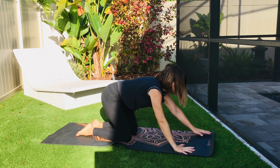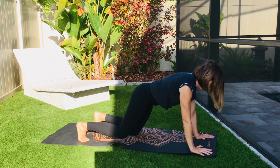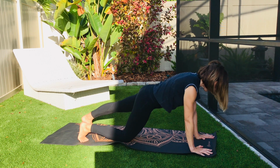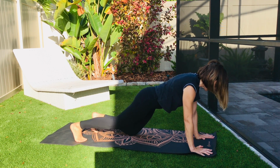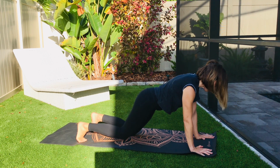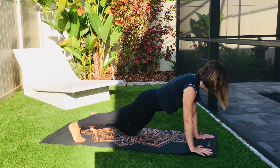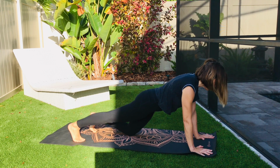Now let's walk one step further from our tabletop into more of a kneeling plank. We're going to take 1 foot at a time, extend the leg, lifting the knee up from the mat. Good, almost like a 1-leg plank, 1 on your foot, 1 on your knee. Good, now really brace into the core. Spread your shoulders across your back. Good, just a few more times like that.